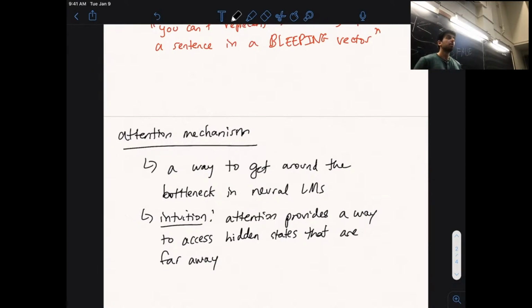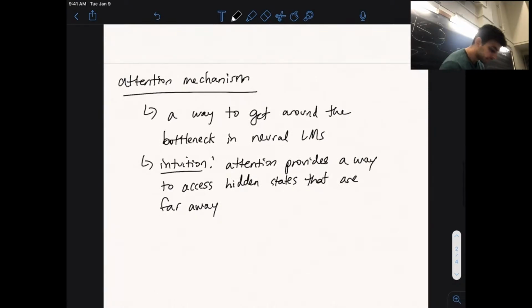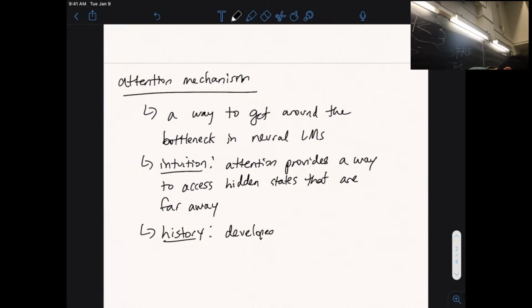So I should give you some historical context of the attention mechanism. It was developed initially for RNNs around 2014.